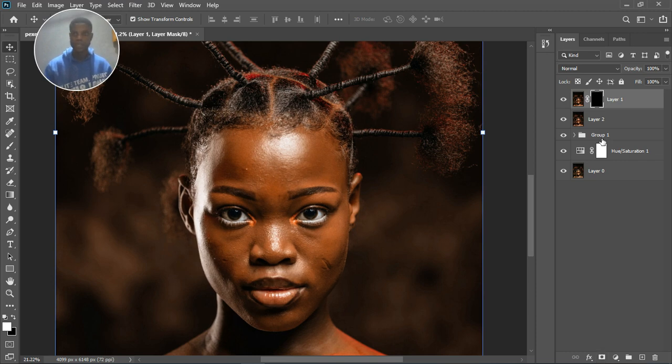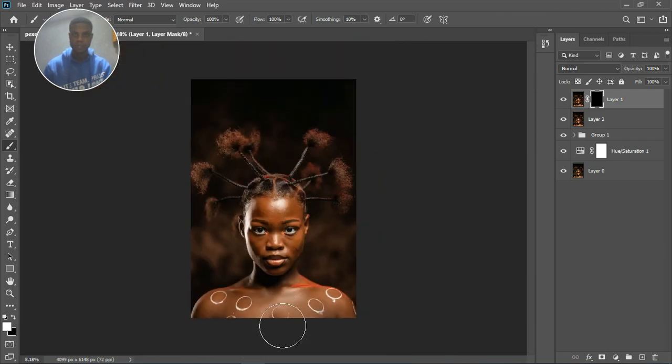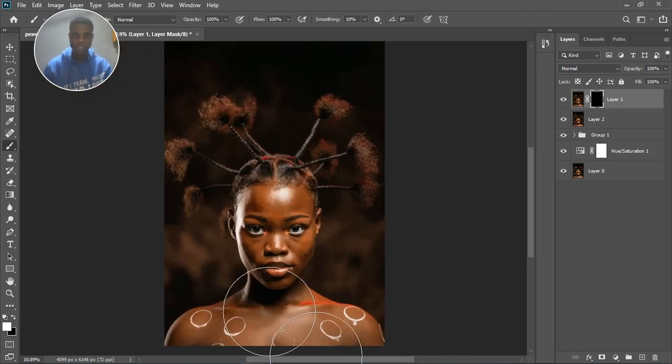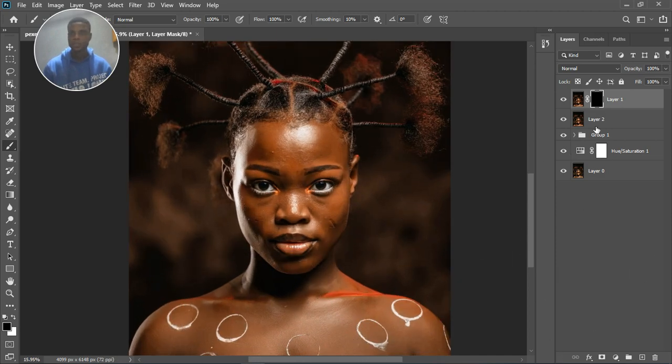and invert the mask and grab the brush tool, make it bigger and make the foreground color white. And this is what we're going to be doing. We're going to be erasing. So paint with white, erase with white like this. Sorry, Ctrl Z. Let's do that again. Let me take everything, make sure it's black. Okay, so this is black.